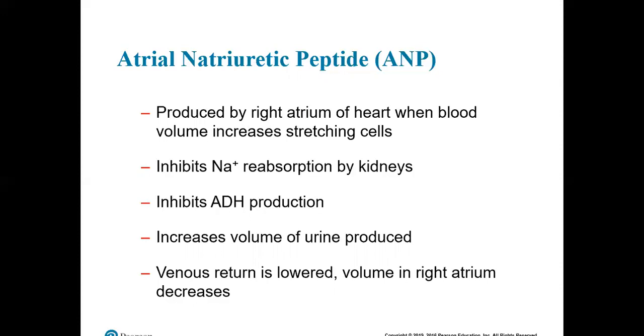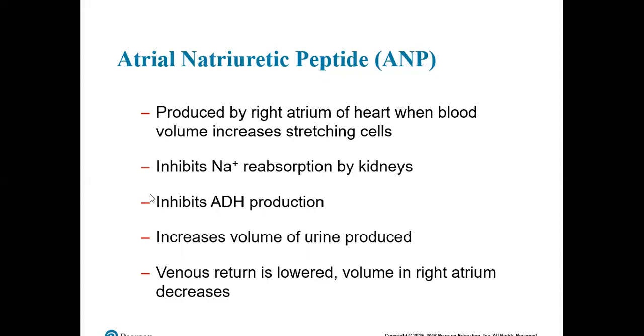So generally you would have higher blood volume, and you may even have higher blood pressure because of the higher blood volume. So this is a hormone that's going to try to get your blood volume back down. It's going to try to decrease your blood volume. So these other bullets are all about trying to decrease your blood volume and hopefully decrease blood pressure. So one of the things it can do, ANP can help to decrease sodium retention or reabsorption. You get rid of sodium, you get rid of some fluids. That decreases blood volume. That decreases blood pressure.